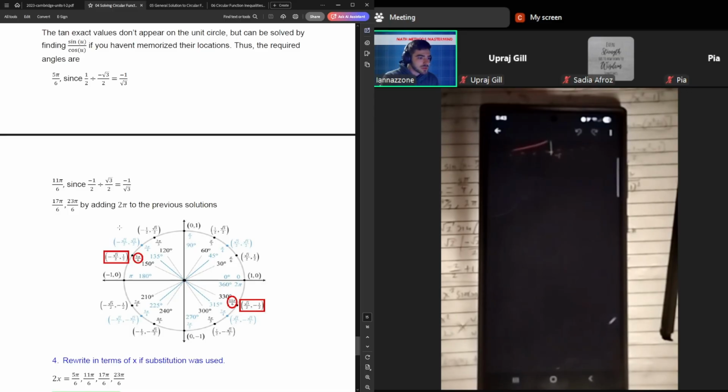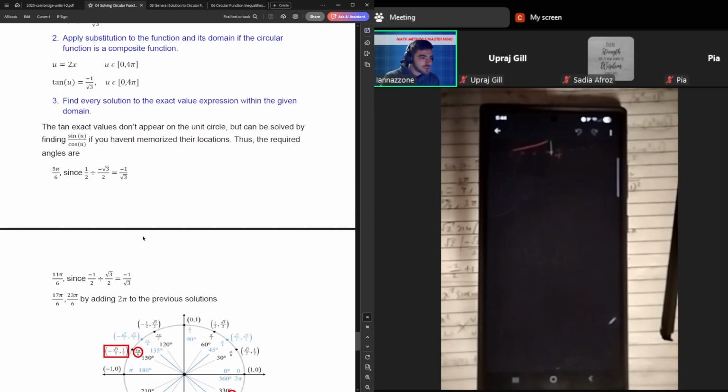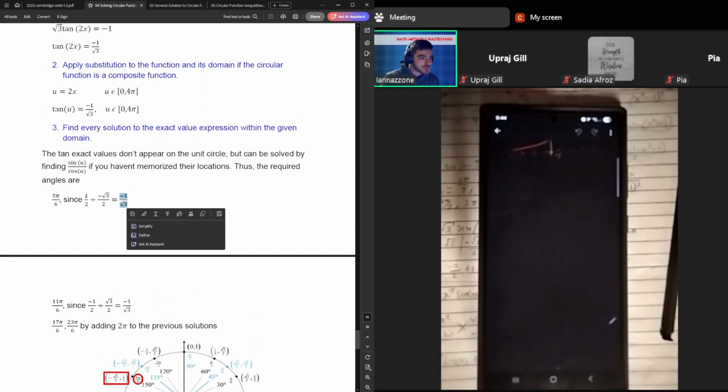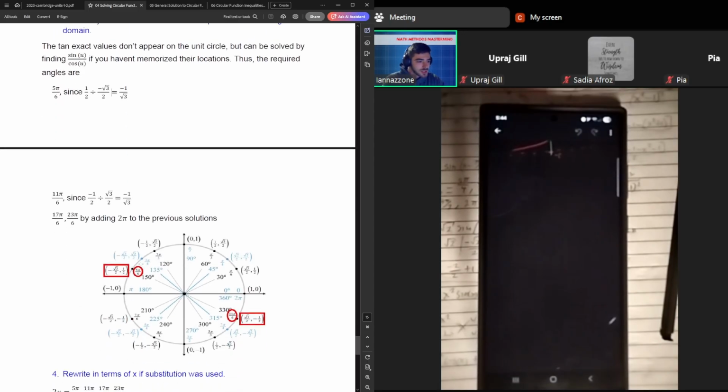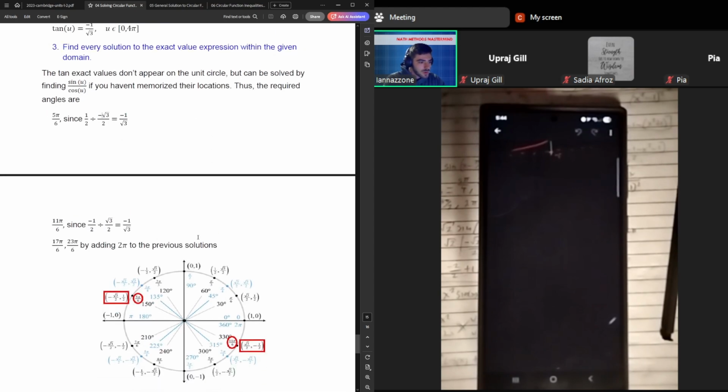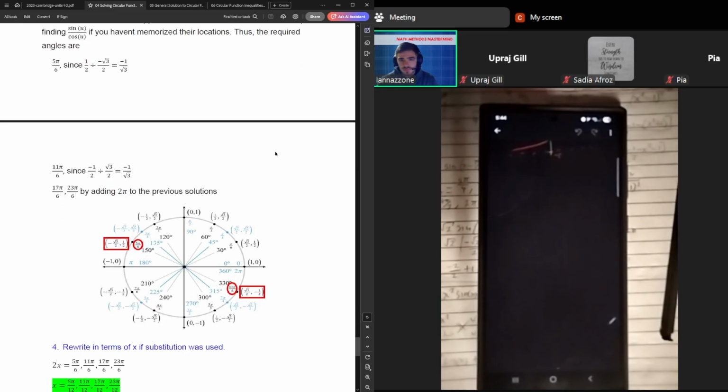If you're going down the route like I did in school, which was just remember sine divided by cos, then you've got to do a bit of math to figure out what values of sine and cos give you -1 over root 3. And that would be when you divide a half by -root 3 over 2. So if you know that's the pairing, then you just look for where a half and root 3 over 2 are, the cos and sine respectively. And because it's negative, you'd have to have one of those values be negative. So a bit more workaround. I don't necessarily recommend that anymore, but it is what I did in school and it worked out enough.